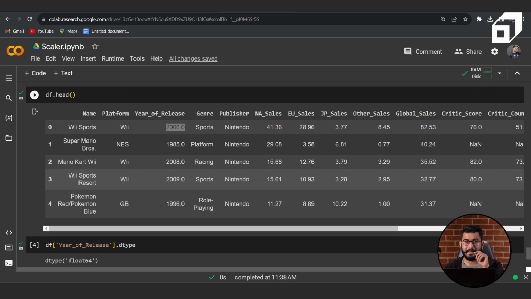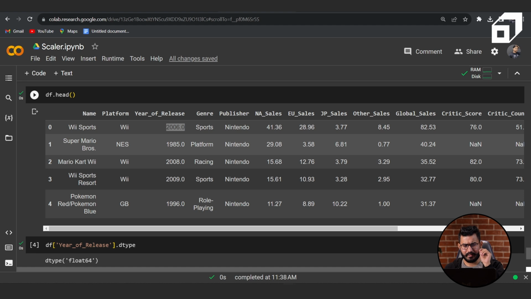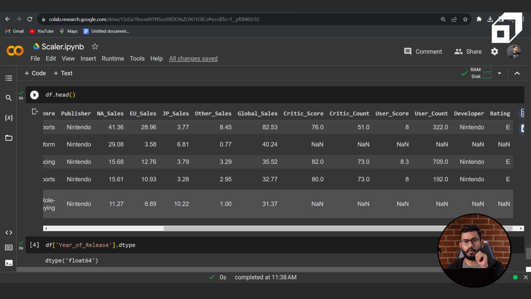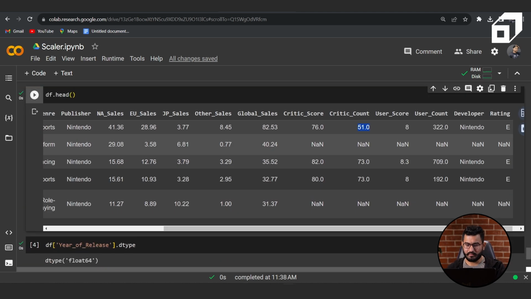Now, using the same logic, we can typecast all the columns which have been incorrectly loaded as float into integer. For example, these columns, critic count and user count. Since they are counts, they need to be integers. So we should convert them into the nullable integer data type. Let's do that.